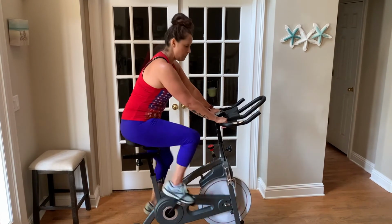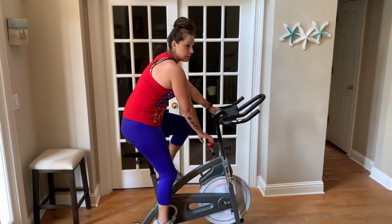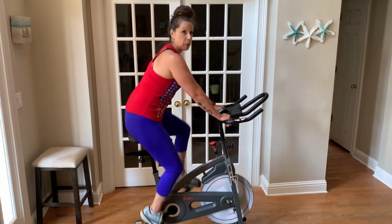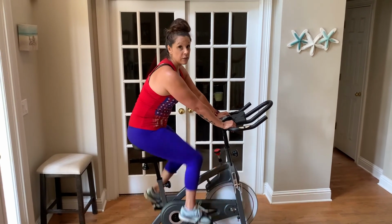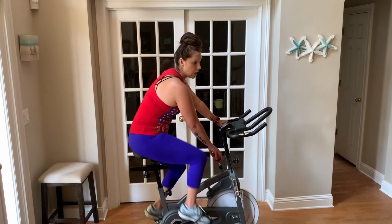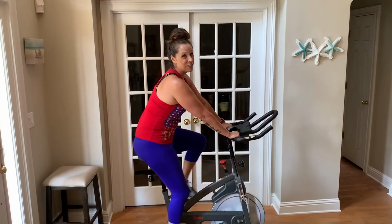One more quick tip, you don't ever want to ride on zero resistance, okay? If you ever feel yourself bouncing around, you don't have enough resistance on. So always make sure you have some type of resistance on, and that way you'll have a smooth ride.